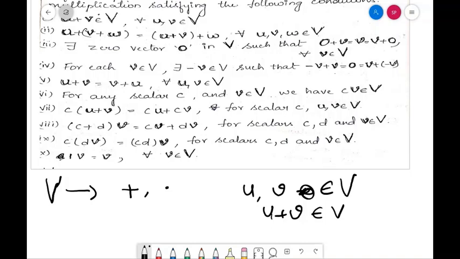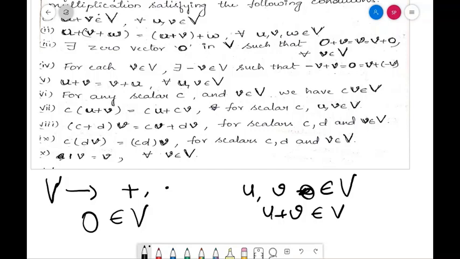In all the sets starting from the whole numbers, zero belongs to the set and satisfies the identity property, that is, you add that 0 to any element, it will give you the same result. 0 plus 2 is 2, 0 plus 10 is 10, 0 minus 2 is minus 2, whatever it is. In the same way, this vector space V should also have a zero vector such that if you add it to any vector, it gives you the same vector. Now let us see the fourth condition.